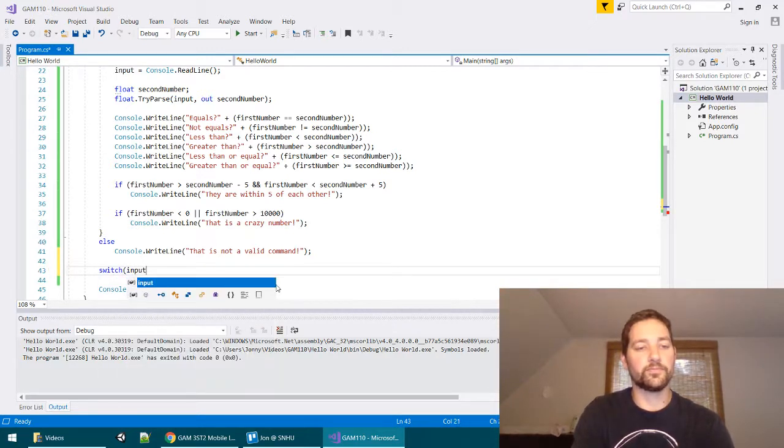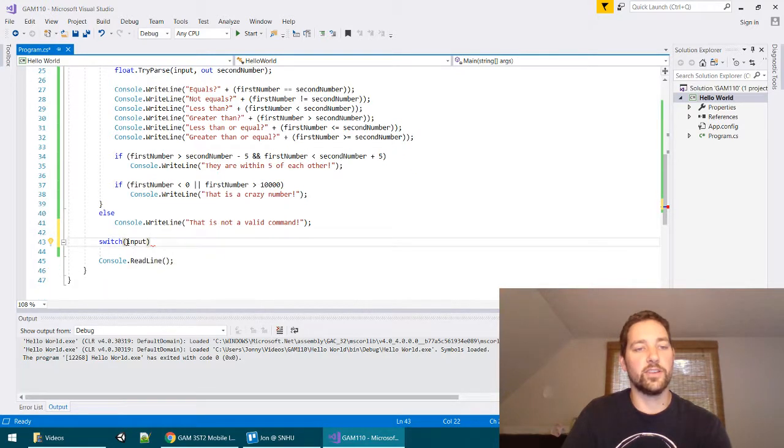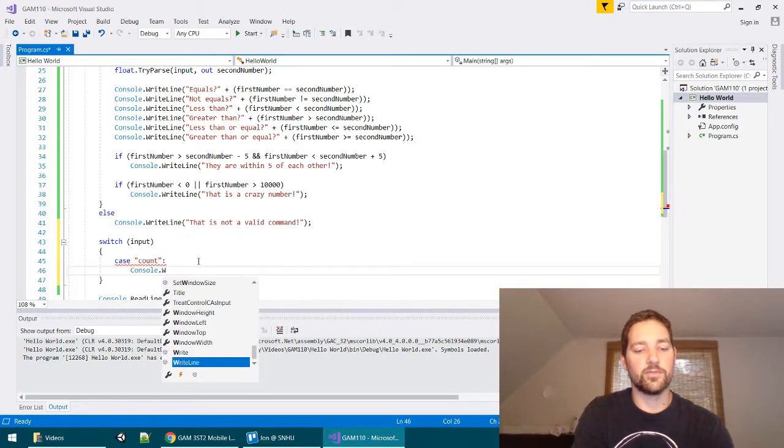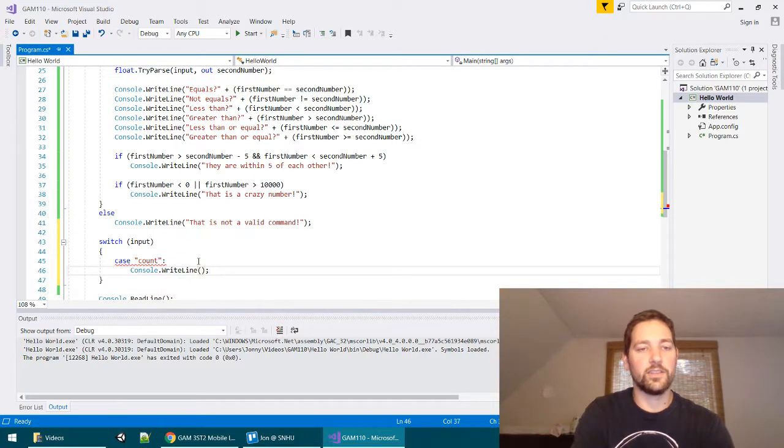So if I did switch and pass in my input string, I can do the same sort of thing using these case keywords. Case, what was it, count, and then I can do Console.WriteLine 1, 2, 3.